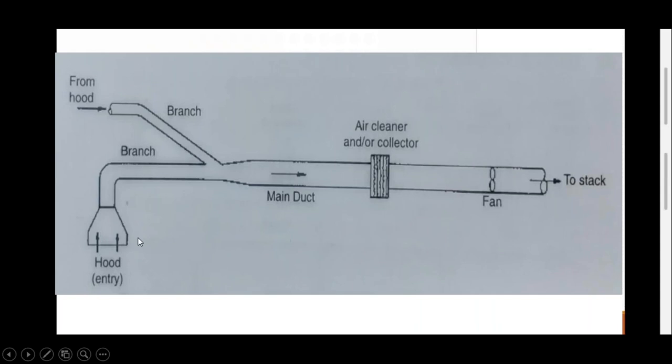Mr. Jawad, are you talking about this picture? You have just put this picture. I think they have put this exhaust fan near the outlet, where the arrow is going to the two stacks, and behind this there is a fan. So it is actually working as an exhaust fan here. But this is through a duct system, and here the hood is actually a local ventilation point, I think.